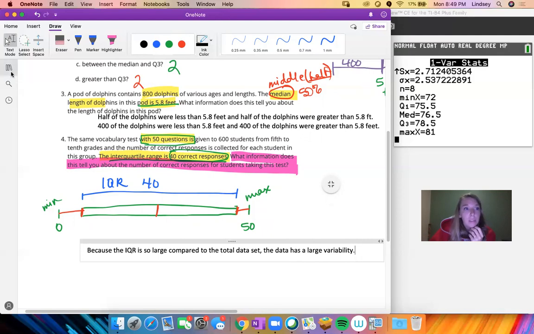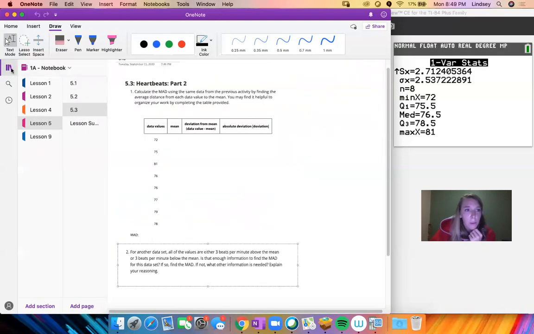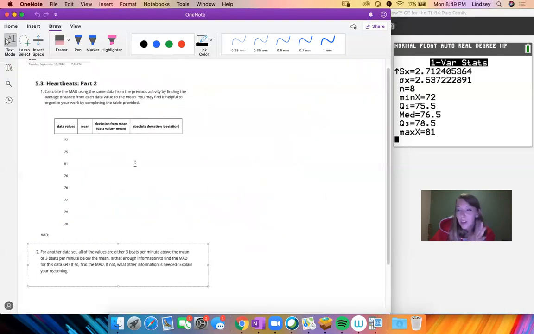Okay, next part, 5.3. I wanted to leave out this chart because I thought it was really confusing, and then I started playing around with how to do it in your calculator. The calculator part is also a lot of steps, but once you see how to do it on paper, and then I show you how to do it on the calculator, you'll see you can determine for yourself which one you like to do better.